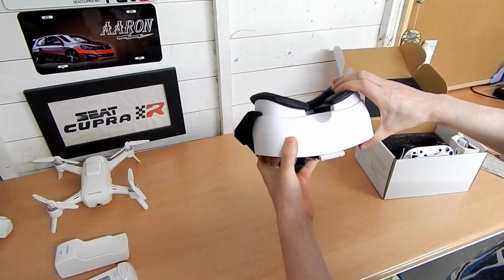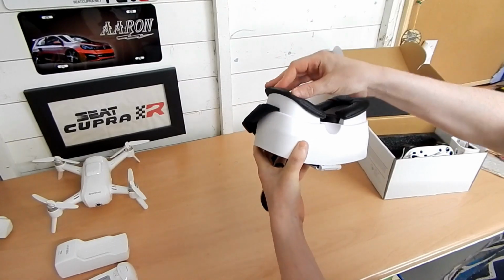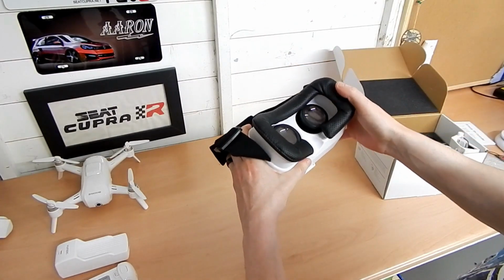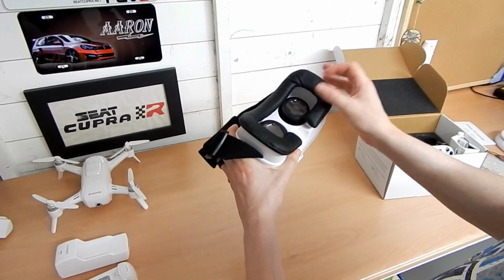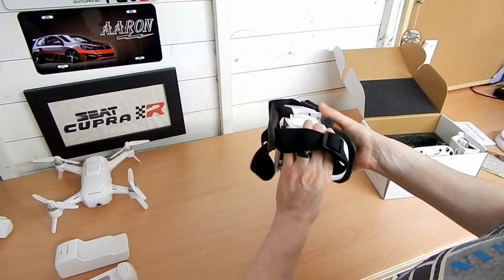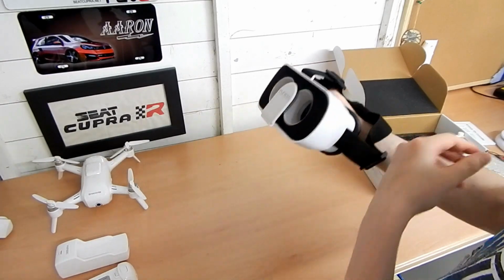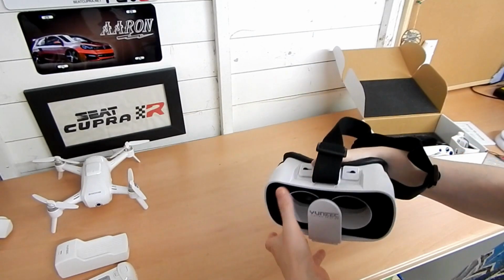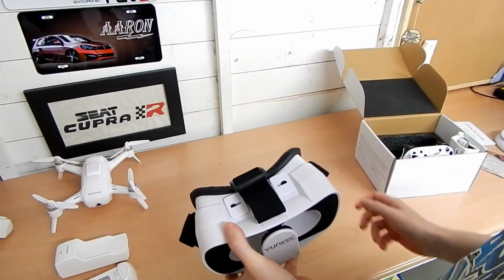It's got a nice padded eye cover here, so it's going to feel nice, and it's very soft, it's padded, and it's not leather, so you're not really going to sweat as much when it's up against your face. So yeah, the goggles, really nice, adjustable head strap, very impressed with those. I'm looking forward to flying FPV with this drone.